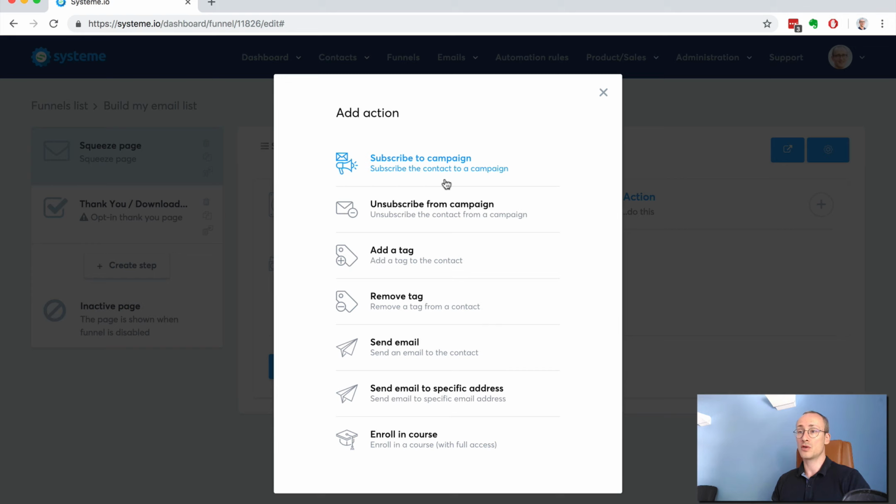I can subscribe the contact to a campaign, unsubscribe from an email campaign, add a tag, remove a tag, or send an email to this contact, for example, a free PDF or a free guide or anything you want. I can send an email to a different email address, if you want to notify someone on your team, or I can enroll the contact in a course, which allows you to give free access to your membership site to some contacts. They just have to opt in.